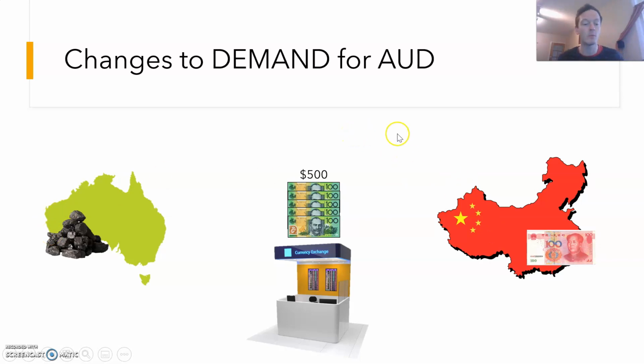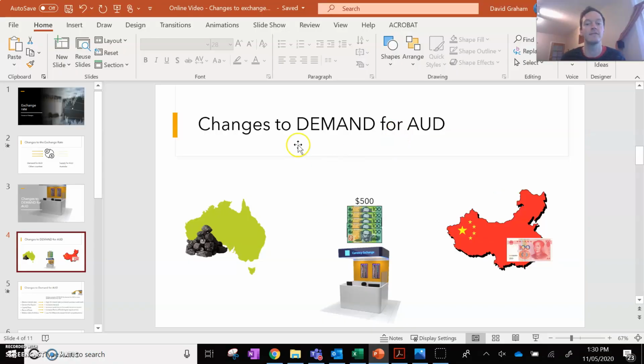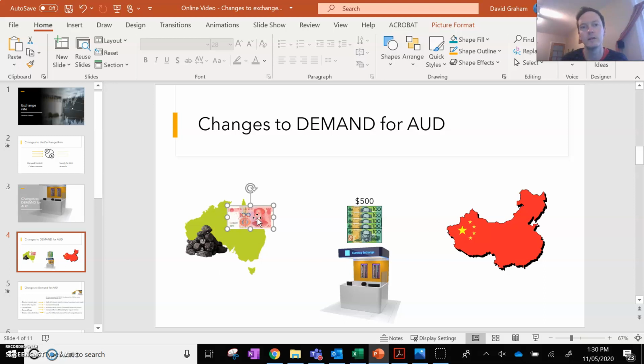But what China can't do is just give us their Chinese currency in exchange for the coal, because that currency is no good here. The manufacturers of coal can't then go and use that Chinese currency to pay their workers or buy machinery or anything like that. So that currency is no good. That has to stay in China.